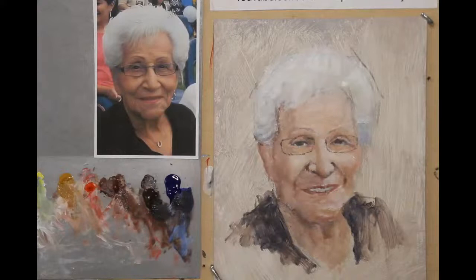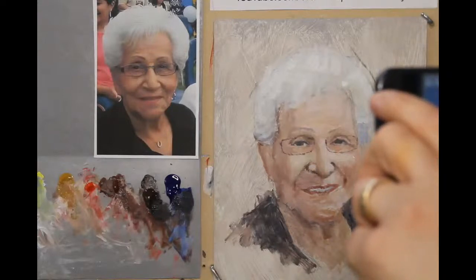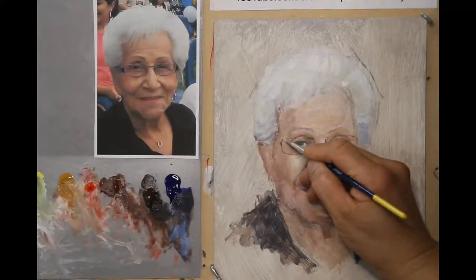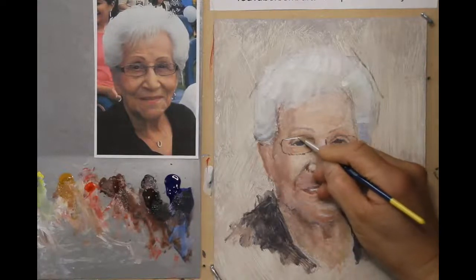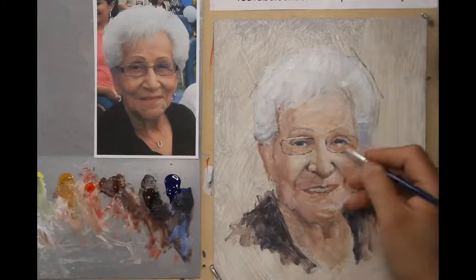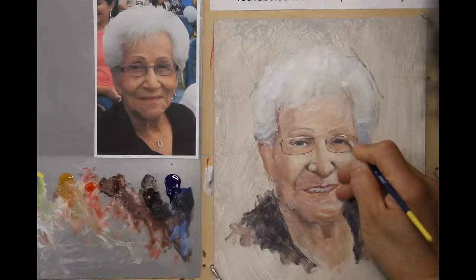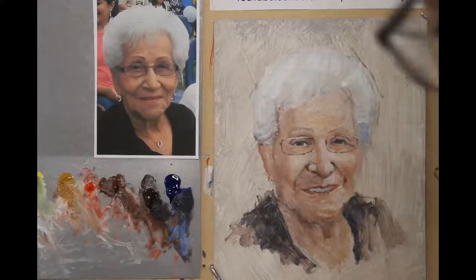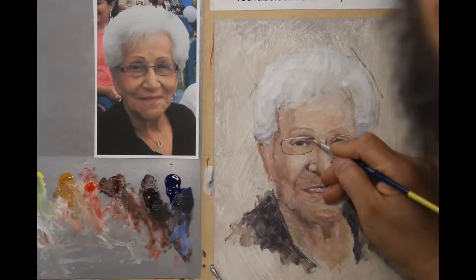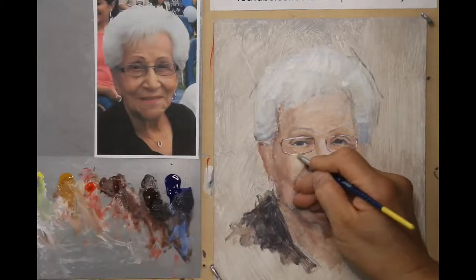So if I look at my phone, I want to take another picture. So Jerry, if you're watching, I hope you like it. Now the reflection is very light. And it's going to dry darker anyway. I'll do the same thing on the right side. So that's one thing I learned painting on the wood panel is how the colors darken a little bit.